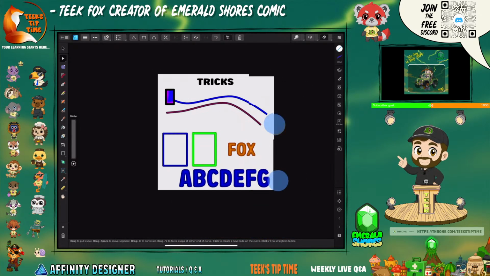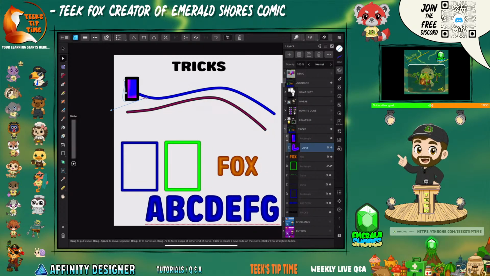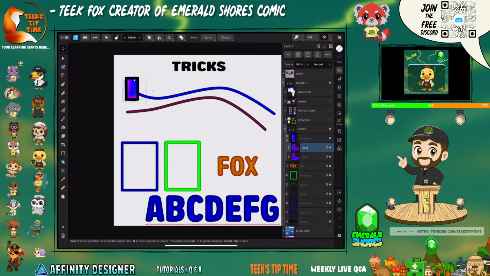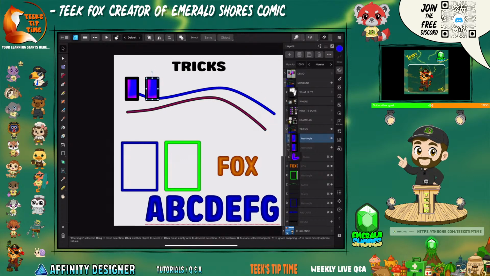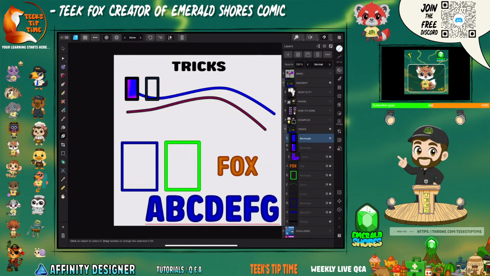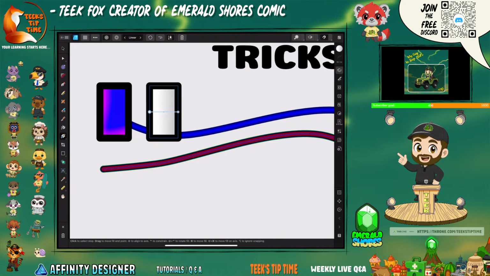And you can bend a gradient when you shouldn't be able to bend a gradient. So if I show you what that would look like, just duplicate that. No, not that. This. Duplicate that. And then get rid of the inner part. And give that a linear gradient of the blue.